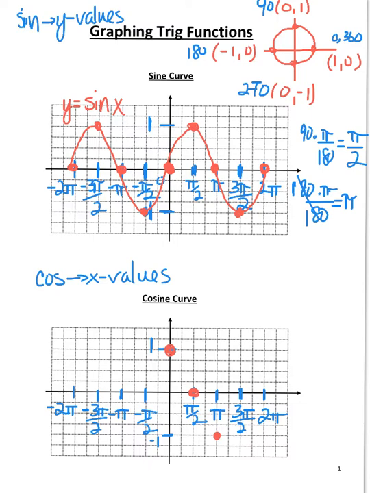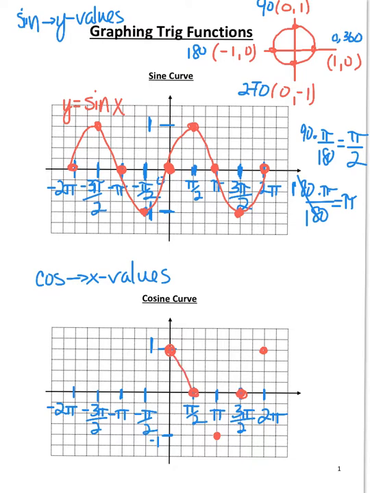And we keep going. So the next one is 270, which is 3 pi over 2. Its x value is 0. And lastly, you can look at 2 pi. You see that its x value is 1. Okay, so this one's a little bit different. It looks like it would be a V, because it's a cosine curve. We never have a V. And it's not a parabola either. So it actually looks like this.